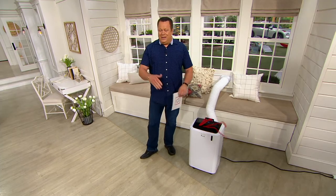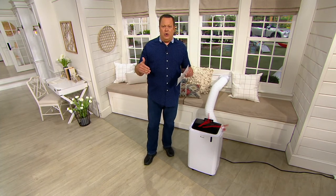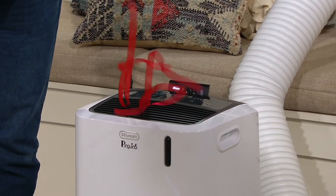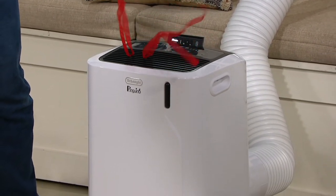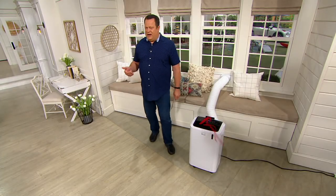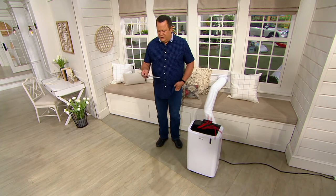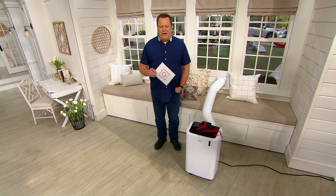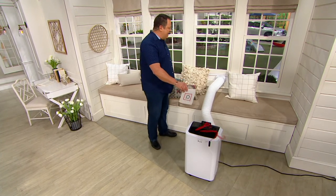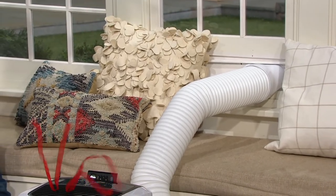Everybody is looking for that great unit — and don't wait until this summer when really hot, humid weather sets in. You'll run to your home store hoping to find these and be disappointed, because if they're not already sold out, what they have left may be a bigger unit than you need or more money than you want to pay. Tonight it's on sale — $549.95 at retail, and our sale price saves you $134.35. We deliver right to your doorstep. You bring it inside, take it out of the box — wheels are already on it. Attach the hose to the back and snap your window kit together.